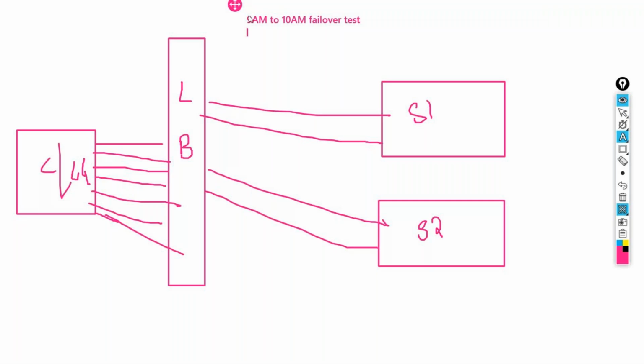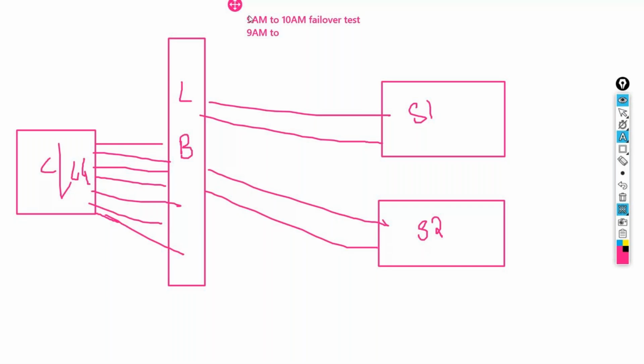What exactly you do here is, about 5 to 10 minutes before the test, you schedule a call or a meeting with the development team or the admin team who have access to bring the servers down and bring them up. Now, once you join the call at 9 a.m., ask the developer not to do anything.